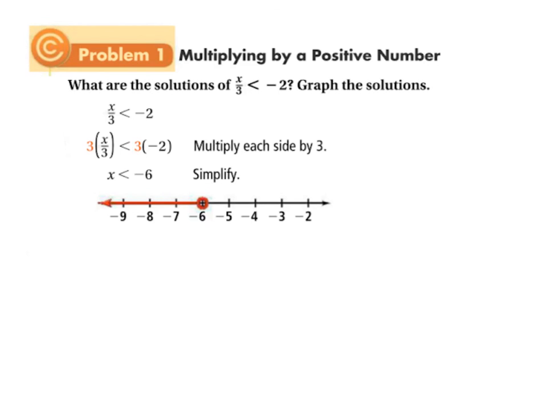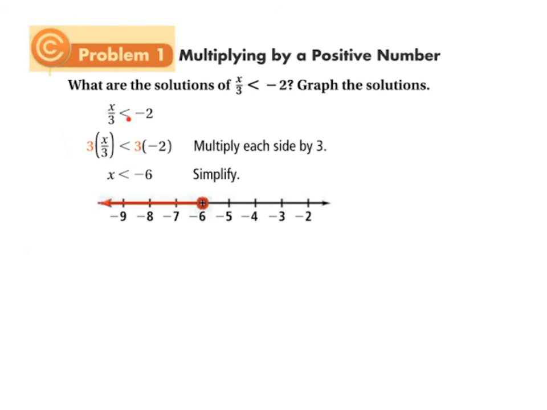All right, so if you're multiplying by a positive number, and of course in this problem, what are the solutions to x divided by 3 is less than -2, which you're going to graph the answer when you're done. X is being divided by 3, so you need to undo that with times 3, both sides. Notice what they did. They wrote what was there in parentheses, multiplying by 3 out front. And that cancels that. You get a -6 here. Since it's a positive number here, you're going to keep the sign the same. Nothing changes if you multiply or divide by a positive number.